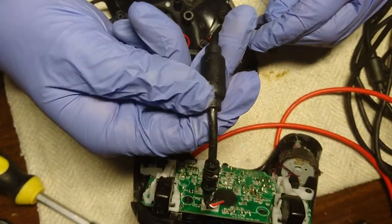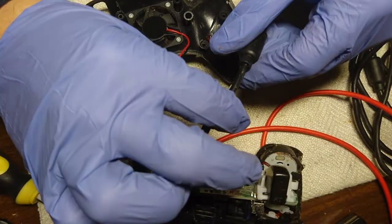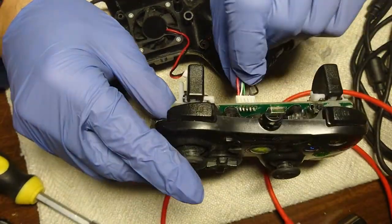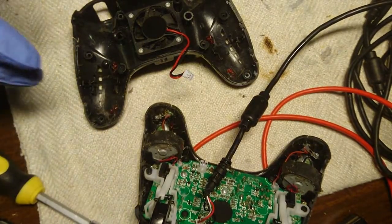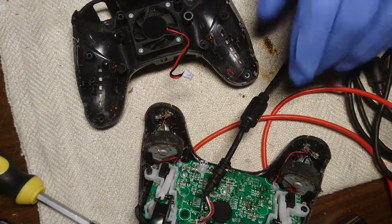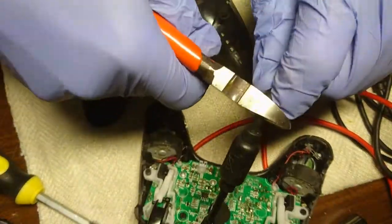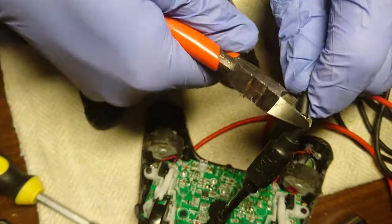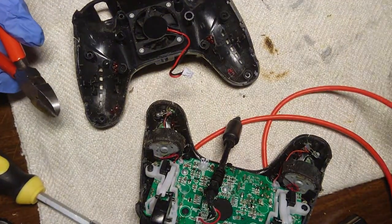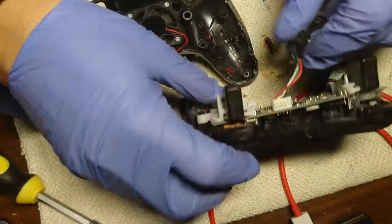I don't know what this thing is, but yeah, let's do that now. Since it's called, they are colored. That's pretty cool. Let's get rid of this cable. Let's cut it right here. There we go.